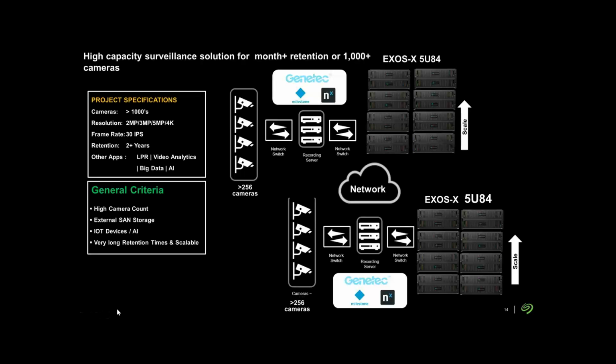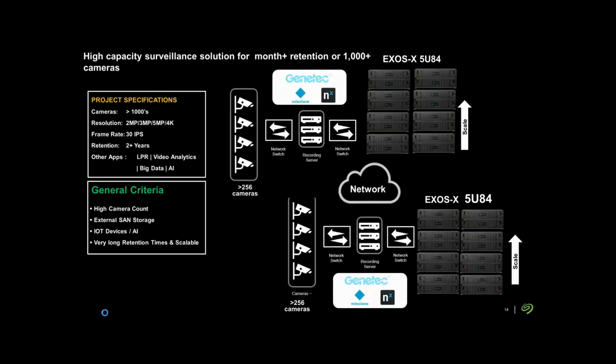So far, a lot of the customers we work with have seen potential opportunities to scale. For instance, we have tested 1,000 4K cameras on our 5U84 storage systems in mainstream 4005. It only uses 25% of the throughput, so there's a lot of space to expand when it comes to performance. Okay, next slide, please.